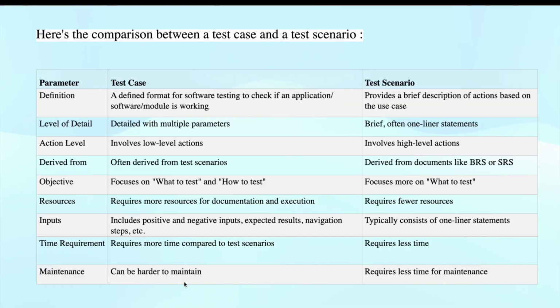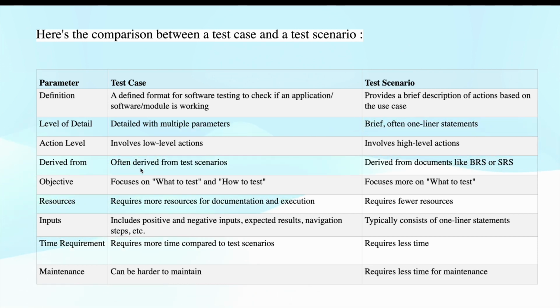So let's get started comparing test case and test scenario. First, in terms of definition, a test case is a defined format for software testing to check if an application or software module is working, but a scenario provides a brief description of an action based on the use case. A test case is detailed with multiple parameters, but a scenario is brief, often a one-liner statement. A test case involves low level actions, a scenario involves high level actions.